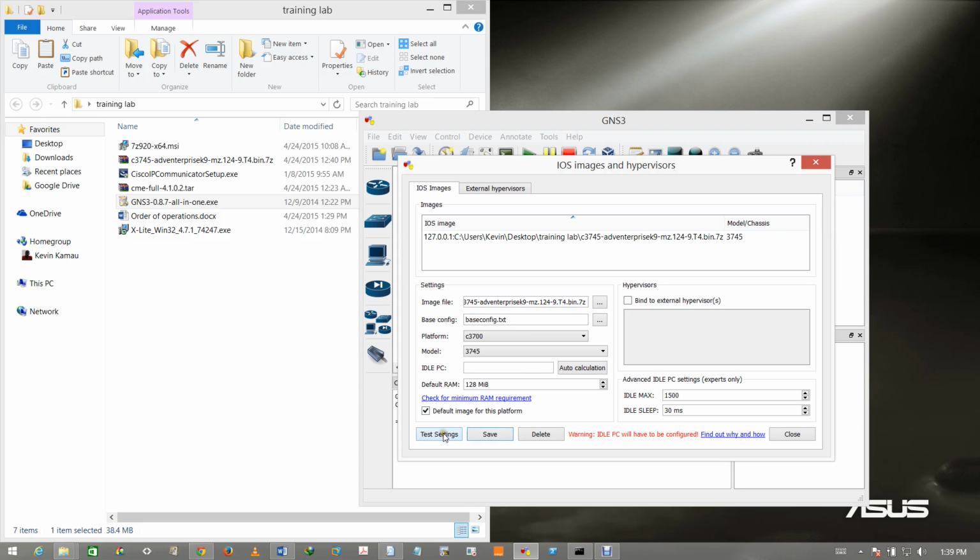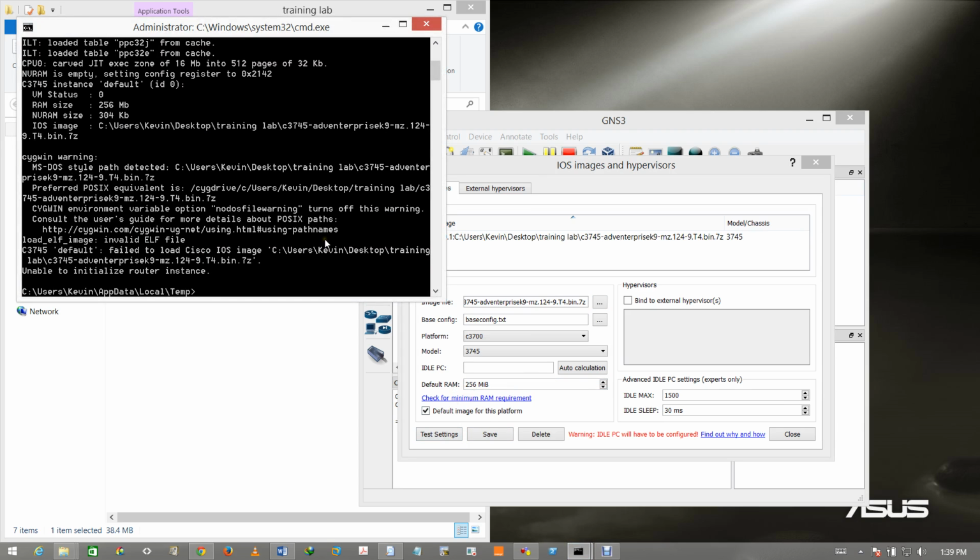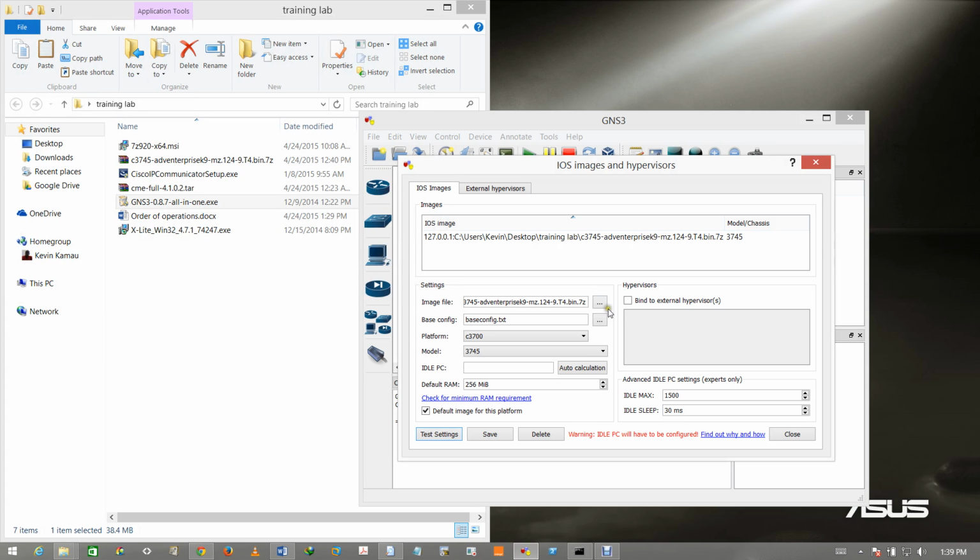Then I normally like using 256. When you're testing, it should give you the output of the router, but it's saying unable to initialize router instance. You see here it's still .7z, which means it's still compressed, so we may need to uncompress it.